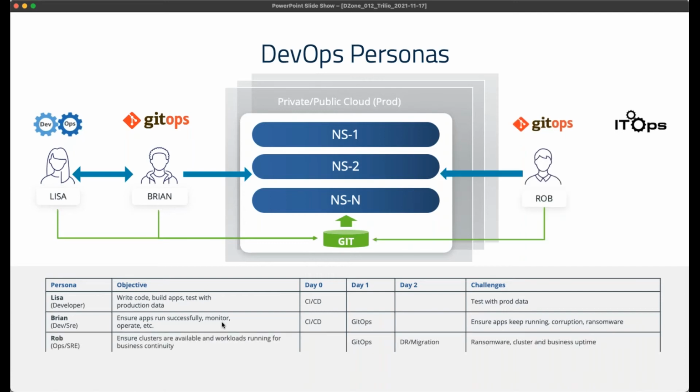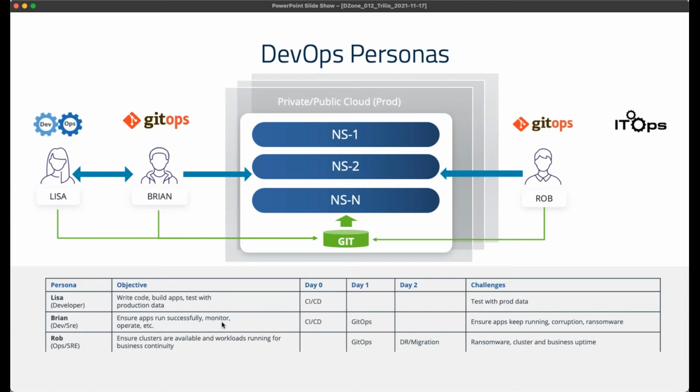And then on the right-hand side, we have Rob. Rob, if I'm being really honest, looks a little bit too smart for operations, but there we go. Rob is the ops SRE. So he's on the other side of that coin when it comes to GitOps. Rob has the view of the world of the platform.